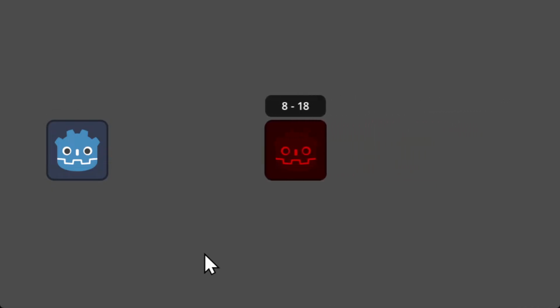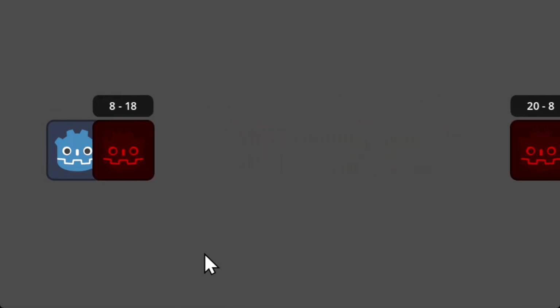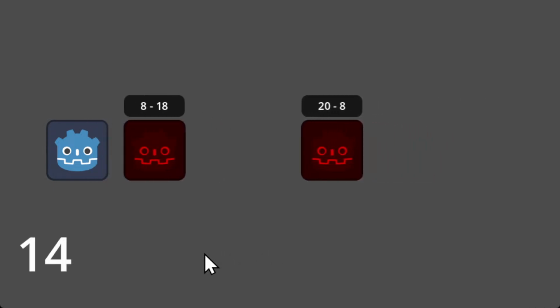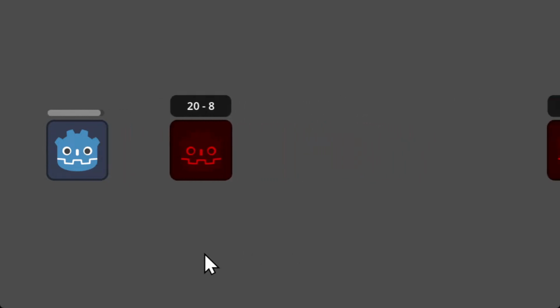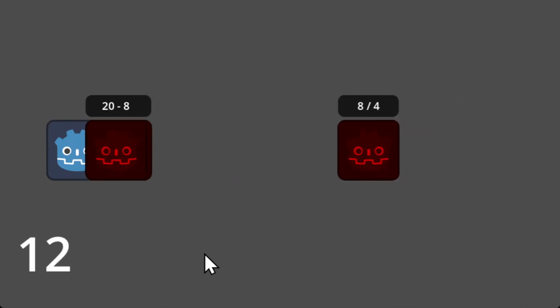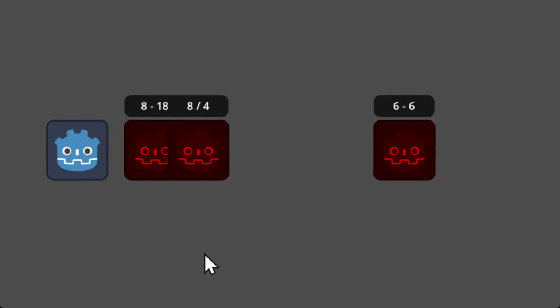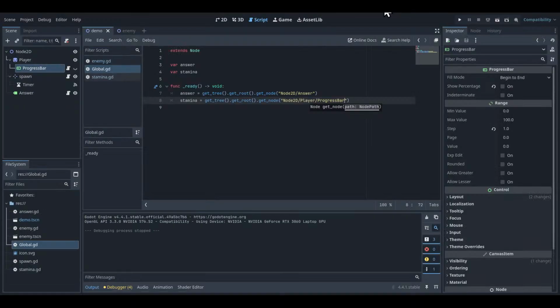10, 20, yeah, okay. And if I do... Wait, what? Oh, 12. Oh, okay, so that presents a different problem, because now multiple nodes are going to say it's a wrong answer, because in their case it was not the right answer.